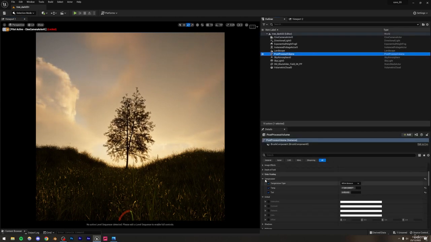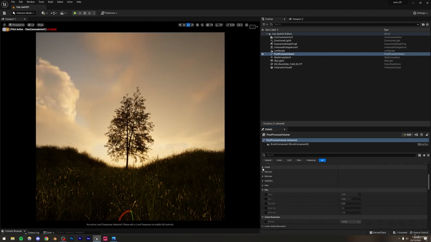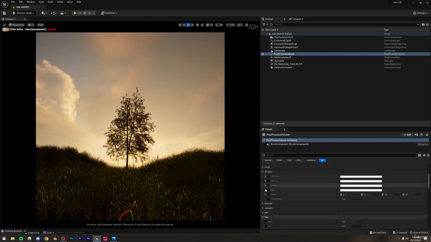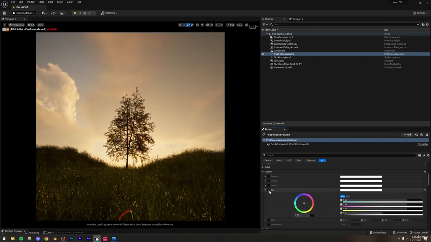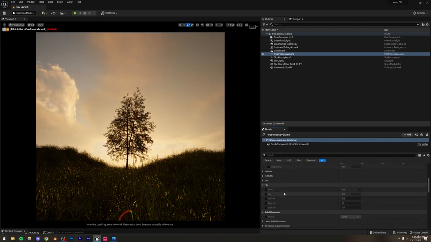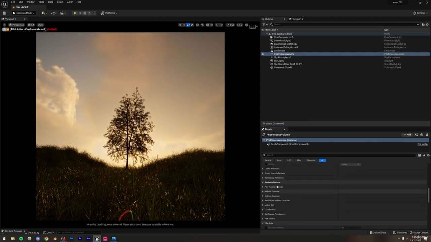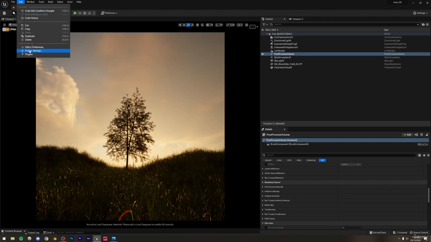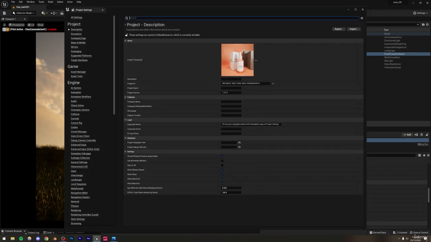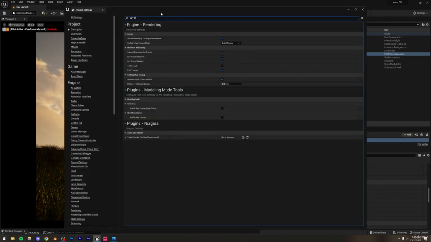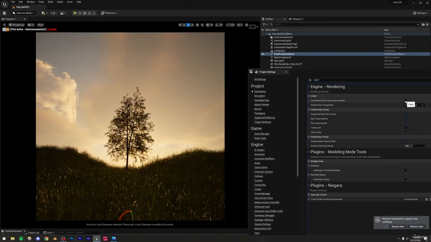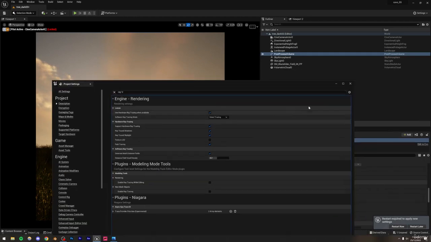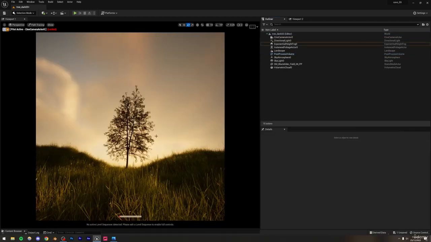And you can simply go ahead and also increase the gain of the shadows, which means the brightness of the shadows, to make the scene a lot more high dynamic range. So that's an option for you as well. And let me go ahead and make sure that ray tracing is turned on, because in a lot of scenes, if you turn it on, it makes a huge difference. All right, so it is already turned on, and perfect. All right, so I think our scene looks pretty good as it is.